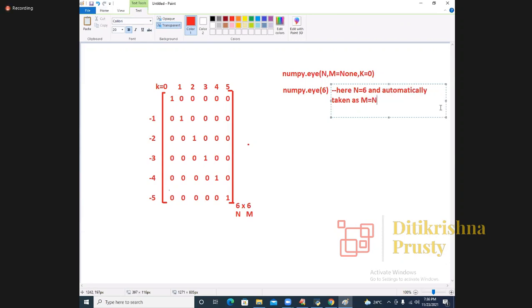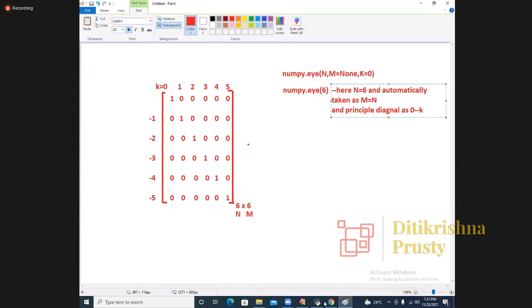So it is 6 comma 6 only. And the principal diagonal as 0, that is called k, by default k.